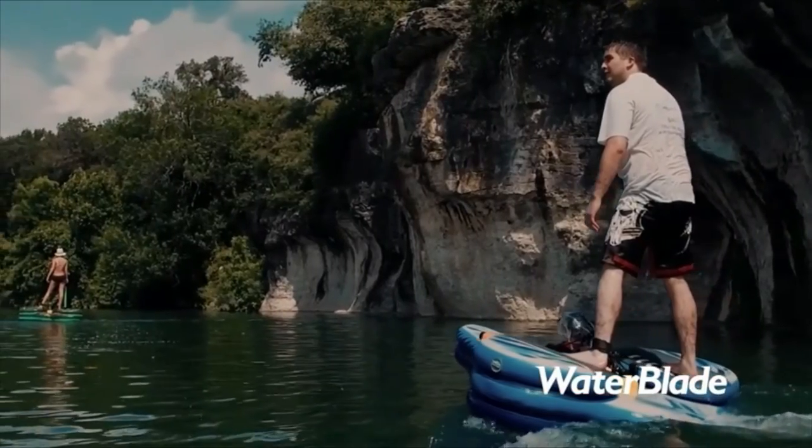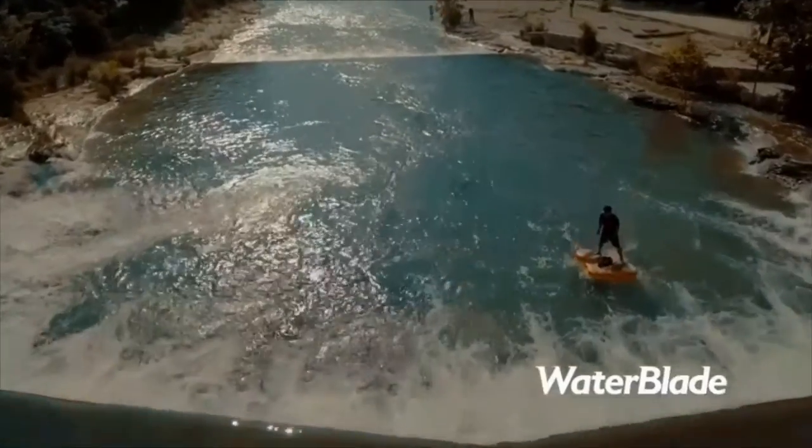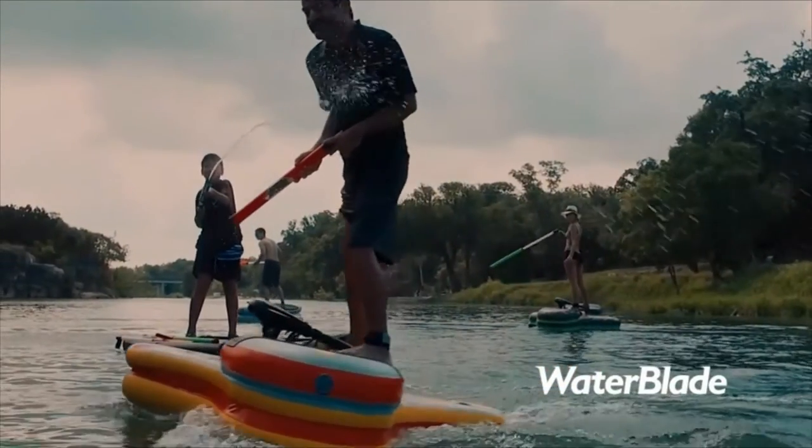For those who love stand-up paddleboarding, this is the perfect complement sport. As opposed to stand-up paddleboarding, waterblading will allow you to exercise the lower body to keep you in good shape overall. Waterblading is awesome, and we want you to try it out!